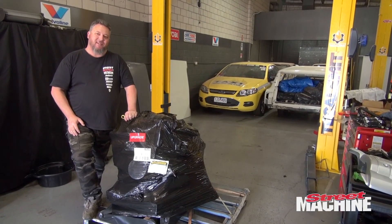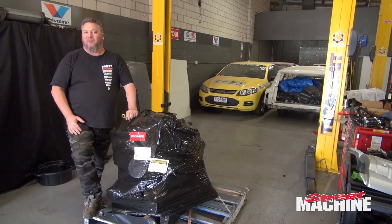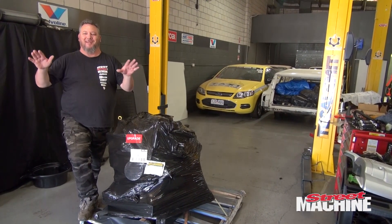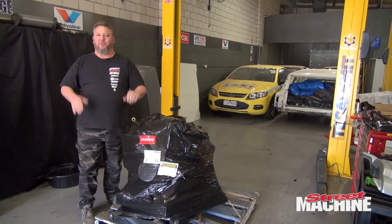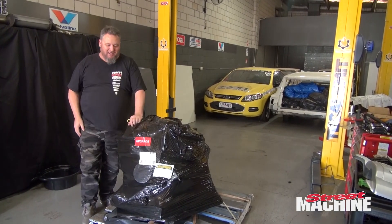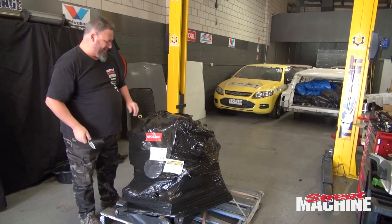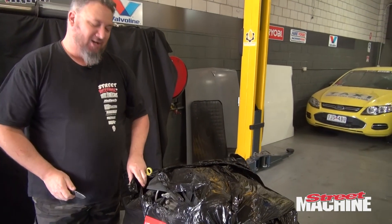We're not going to put a six back in it — we want V8 power, maybe something more modern. So we put a call out to the guys at ACM Auto Parts and said, have you got any late model Hemis? They said sure, we've got a Jeep sitting here with a 5.7, send it over and pull what you need. Then lockdown happened right at that time, so we had to put a pin in the whole thing. Well, lockdown's over, we're back in the shed and ACM have sent us an engine — but this is not a 5.7 litre Hemi. No, it's better.